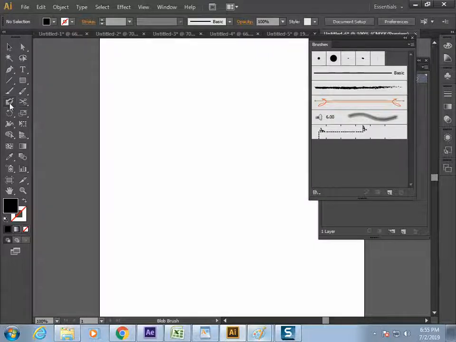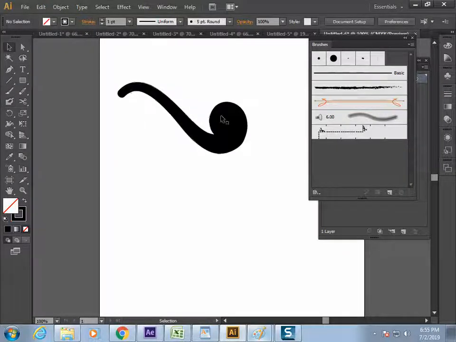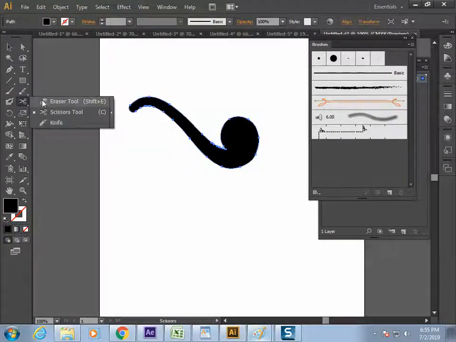Next, because of this difference, we can cut a line. Because of the difference, you can cut this line. Yes, you can cut because it is not a stroke, it is a fill. So you can use the knife tool to cut the subject in the middle.